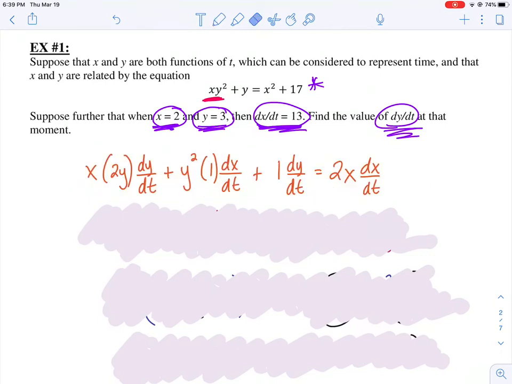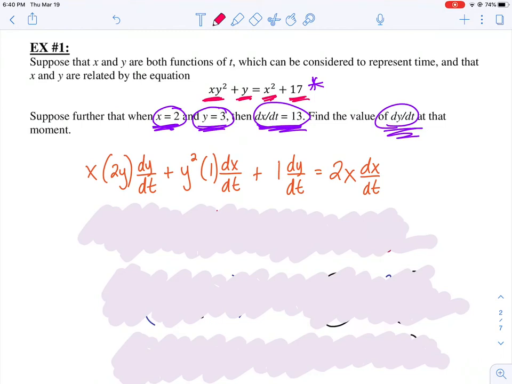Let me show you. So I did the first, x, times the derivative of the second, which is y squared. So the derivative of y squared is 2y with a dy/dt. Plus the second, y squared, times the derivative of the first, which is x. So the derivative of x is 1, but I need to make sure now that I add a dx/dt. I'm going to find the derivative of y, which is 1 dy/dt, equals the derivative of x squared, which is 2x dx/dt, and then the derivative of any constant is always just 0. So that's why there's nothing there.